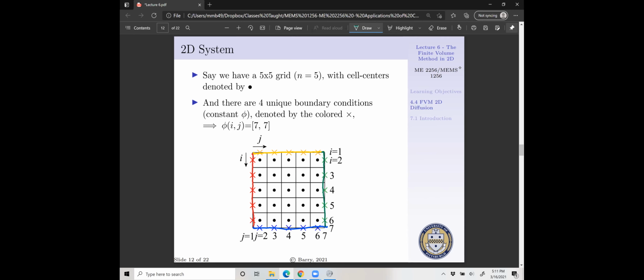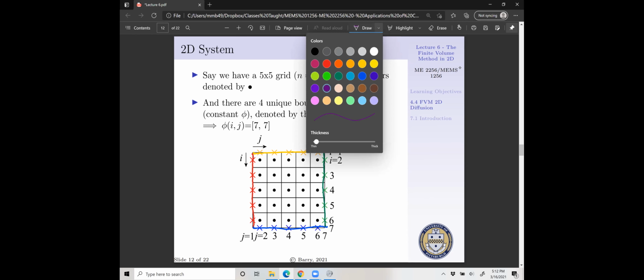Now we know in this particular situation, for us to define those boundary conditions, if say they are all Dirichlet boundary conditions, we're going to have 7 unique temperatures in the x direction, 7 unique temperatures in the y direction, because we need 2, 1 on each end of our domain, in addition to our cell centers. So we're actually going to have 7 unique conserved quantities in the x, 7 unique conserved quantities in the y, if you look on a per slice or per column basis. And that's going to be denoted by i and j.